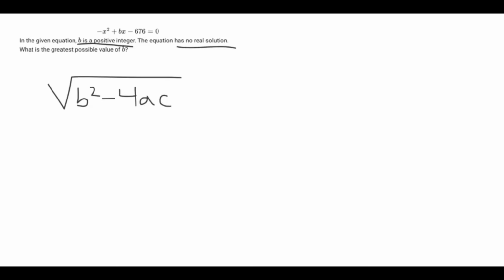All right, so if you didn't know, the discriminant determines the number of solutions a quadratic function has. So if this value is positive, that means it has 2 solutions. If it is negative, then that means it has 0 solutions. And if it's equivalent to 0, that means it has 1 real solution.